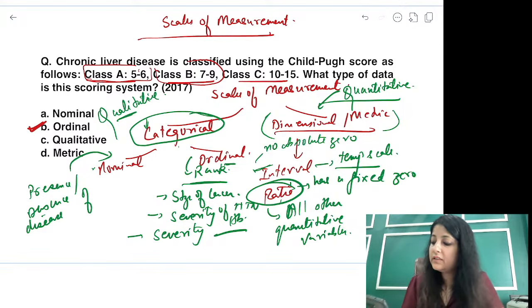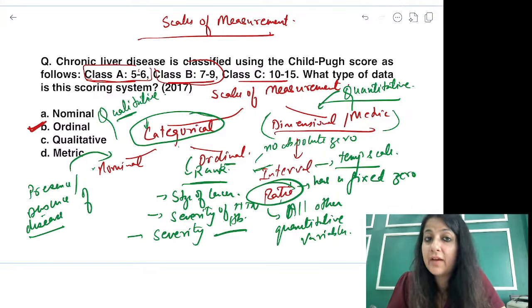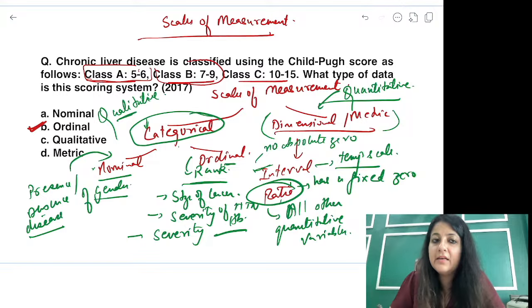Okay. So did you understand? Categorical means presence or absence of disease. That's a category. Do you have a disease, yes or no? But if I ask you what is your grading of hypertension, that is ordinal. Whenever I say nominal, suppose I say gender, you can't grade it. Men, women, transgenders. So it's just the types.